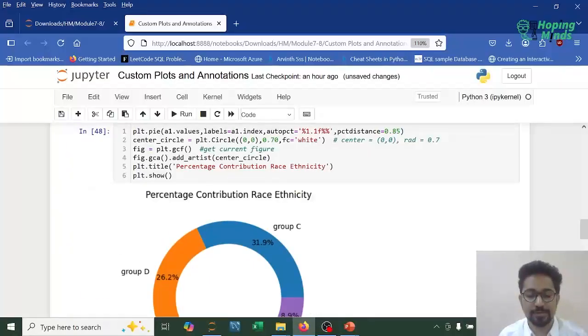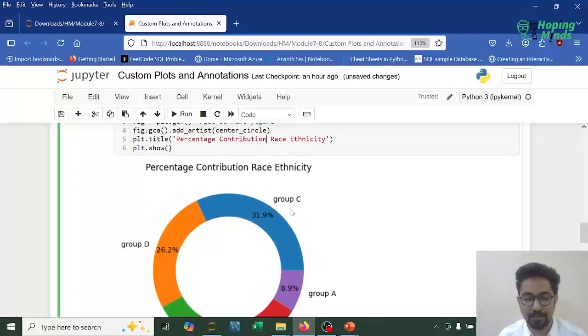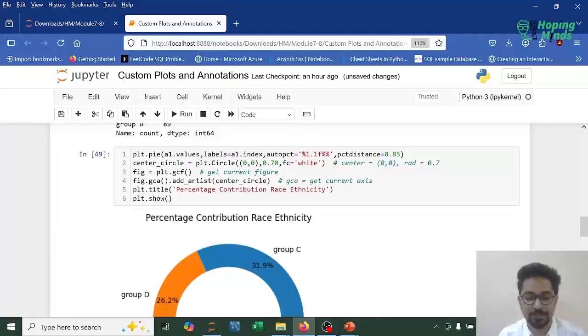So this is the percentage contribution of race ethnicity. We have groups A, B, C, D and E. This is how we can represent the donut chart. And GCA stands for get current axis.